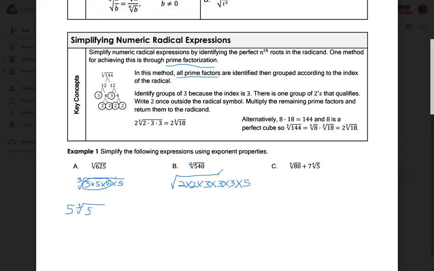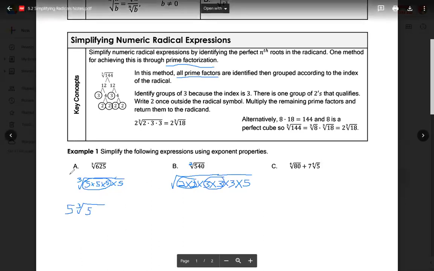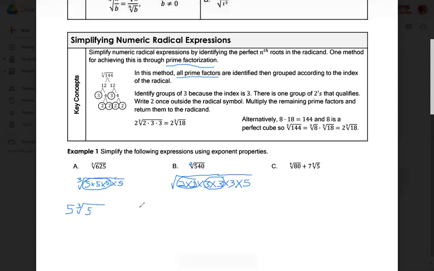All right, so again, I'm looking for groupings of 2. I notice right here, my 2s have a group of 2. Also, I have a group of 3s. So this is a little bit different than what we had before because we didn't have 2 groupings, we just had 1. So when you have 2 groupings, you would multiply the 2 numbers here. So it'd be 2 times 3, which gives me 6.